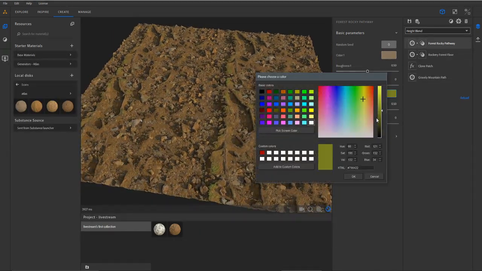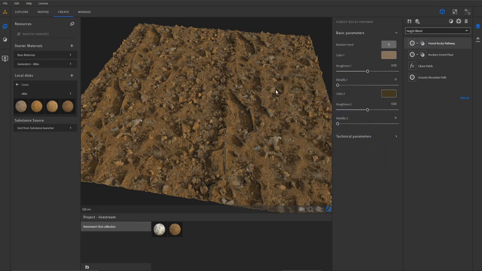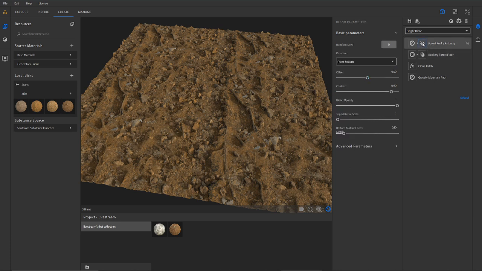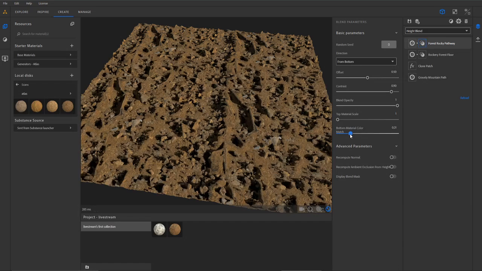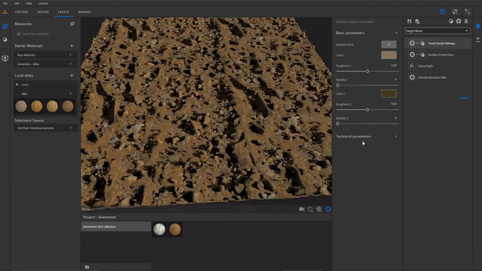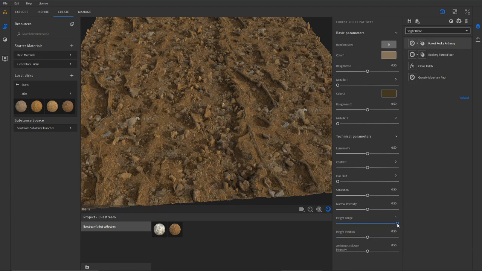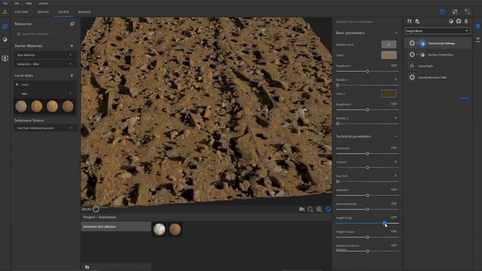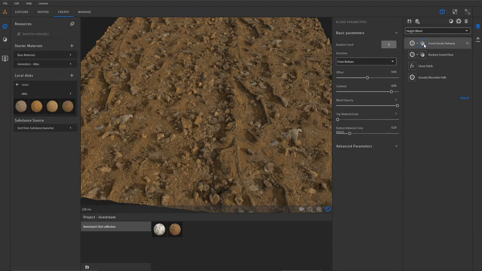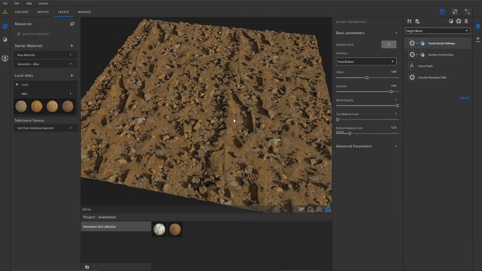Let's take advantage of some of the substance material parameters. So I'm going to make just a quick change here to this. And another thing I can do, I can come over here to my height underneath my advanced, let's see, actually, I think what I'm going to do in this case is adjust my bottom material color match. Let's actually jump back over here to the material itself. And underneath my technical parameters, I can start to play around with some things like my overall height range. So if I want to drop this down a little bit, I can tweak that. Or again, I can always come back to the mask itself and make some tweaks here as well. So you have a lot of flexibility to this.